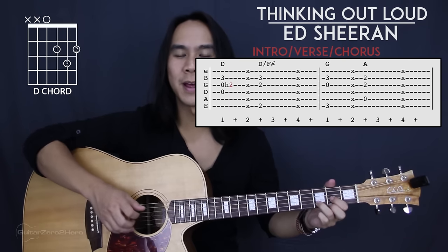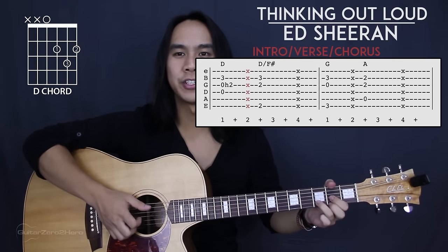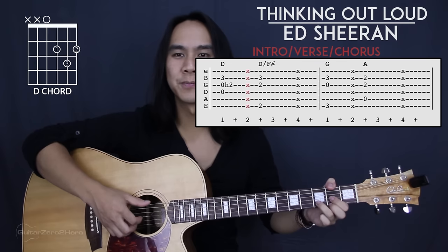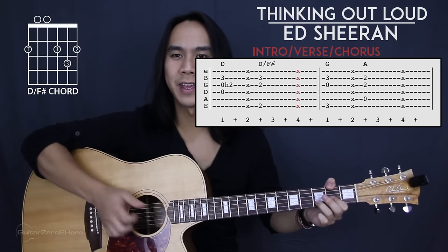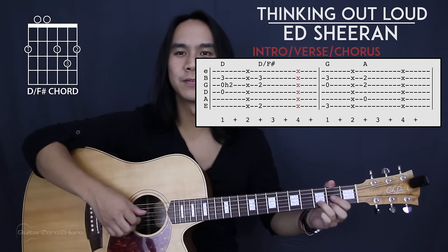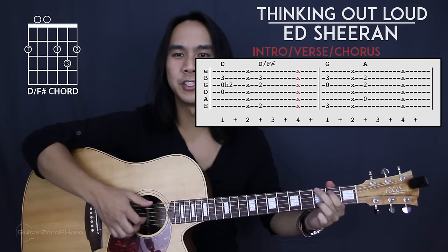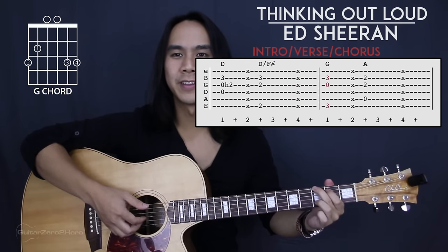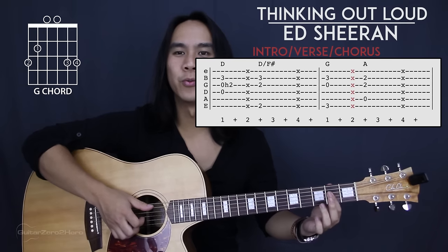So after you hit that hammer on, you're gonna do a slap, and then we're gonna hit our D slash F sharp. Now we're gonna hit the 6th string, which is the bass note of that chord, and the 3rd and 2nd string. And then we're gonna slap again. So far we have. And then we're gonna go to the G, and again we're gonna hit the 6th string with our thumb, and we're gonna hit the 3rd and 2nd string. And then we're gonna slap after that, and then we're gonna go to our A.